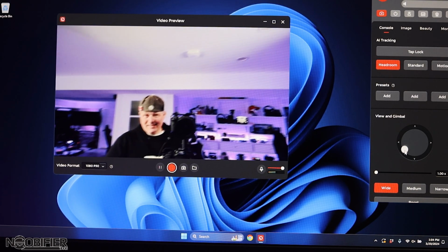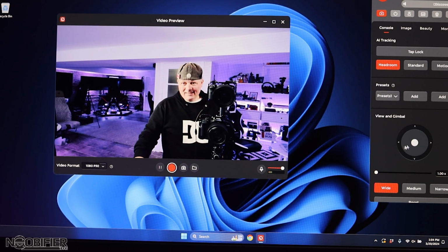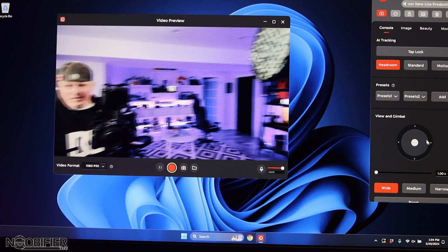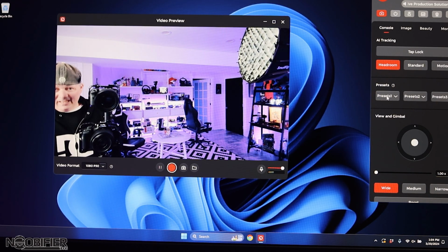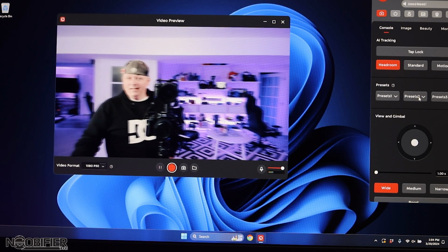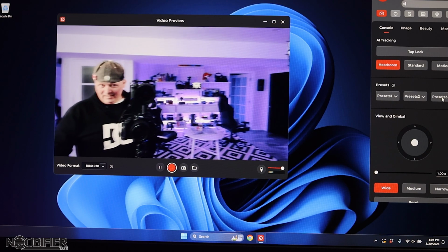Along the top, you may drop down a settings page for each camera if several are plugged in at the same time, and this would be specifically required if you're streaming to Twitch or there's a multi-image conference call. Within the console, you can adjust the tracking aim point to frame your shoulders up or focus on just your face.